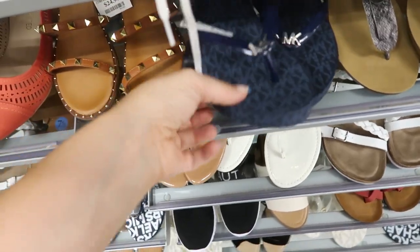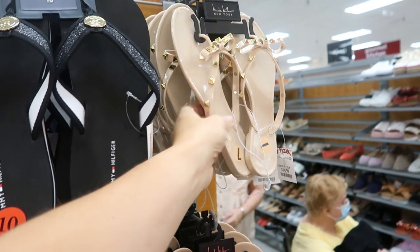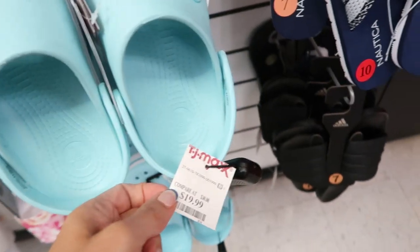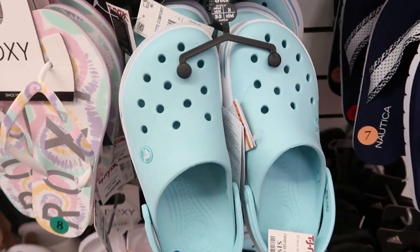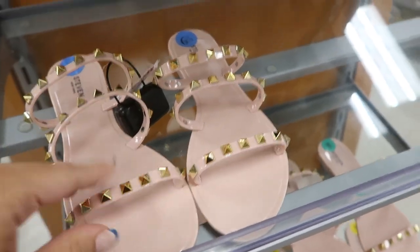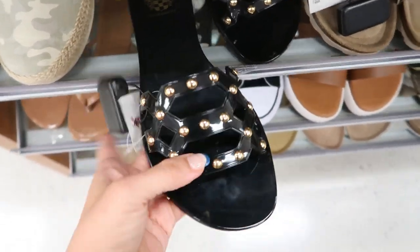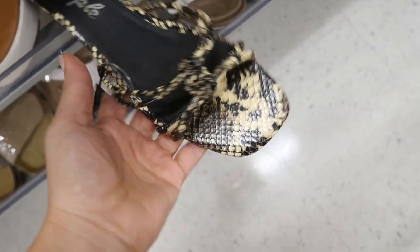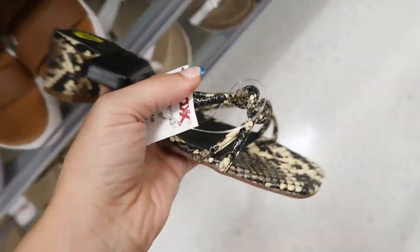There's also a blue pair of Michael Kors wedges at $24.99 — a little higher than the other pair. A few more pairs of the Valentino dupes from Nicole Miller at $14.99. There are also Crocs for $19.99. From Steven — Steve Madden's higher line — are little jelly sandals in pink and black at $19.99. There are jelly slides from Vince Camuto at $19.99, and Free People shoes with a little snakeskin knot detail also at $19.99 — a really good price for Free People.